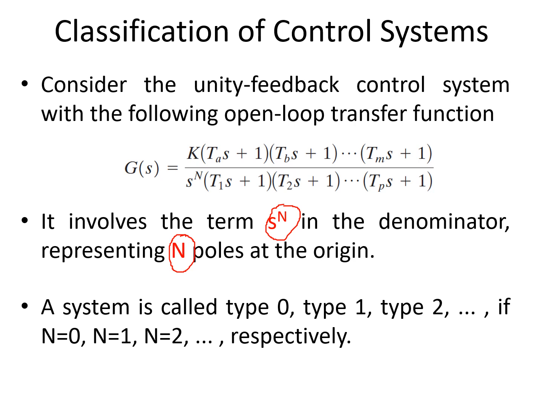For example, if I do not have any pole at the origin, then it is considered to be a type 0 system with n equal to 0. Similarly, if n is 1, it indicates that you have one pole at the origin, then it is considered a type 1 system. Similarly, if I have two poles at the origin, which indicates that n is equal to 2, it is considered to be type 2, type 3 and so on. So we are classifying these systems as type 1, type 2, type 3 based on the capital N value. I hope this concept is clear. You need to remember this, because we will be dealing with these types of systems in the upcoming slides.